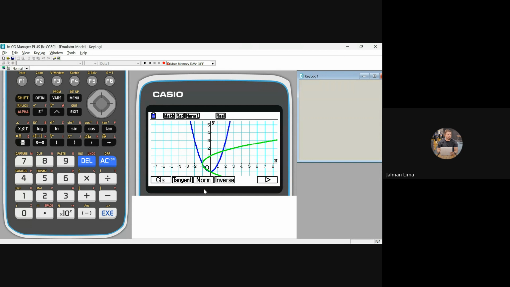So you can draw different things on your graph: tangent lines, normal lines, inverse. But if you go here, you can also plot circles, vertical lines, horizontal lines, and input text. So you can do all this in your calculator.